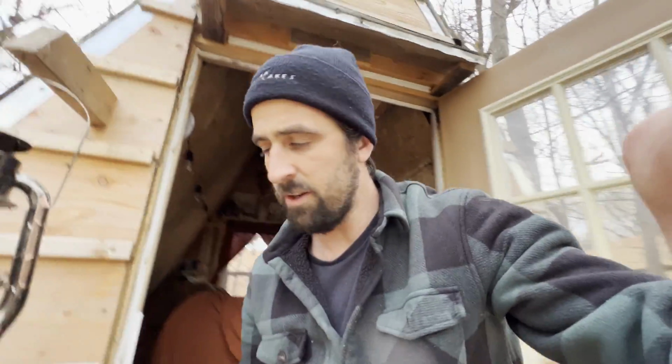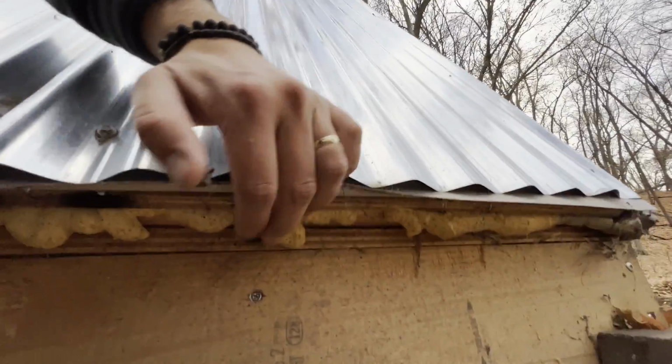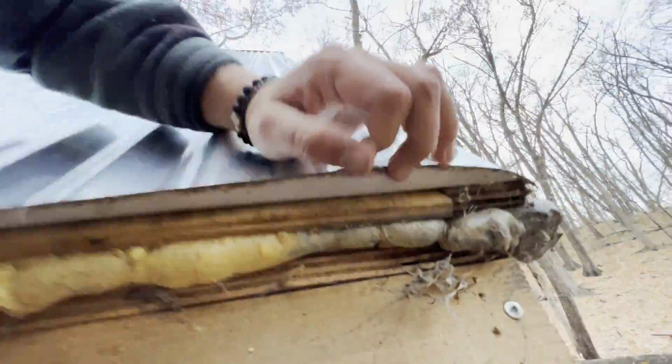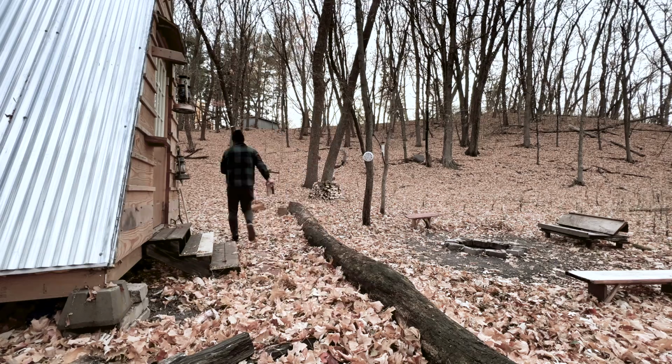Okay, so if you take a look, we're all sealed up here, and back behind here is sealed as well. I'm so confused by this. I'll show you how it's sealed. So if you look underneath here, I have this foam all the way along. I mean, yeah, like those aren't holes that mice could get in. Are they? Like right there? No, a mouse can't get in that. I don't know, guys. Give me any thoughts you have on where you think that mouse might be getting in. Maybe moving the wood pile here will do the trick.